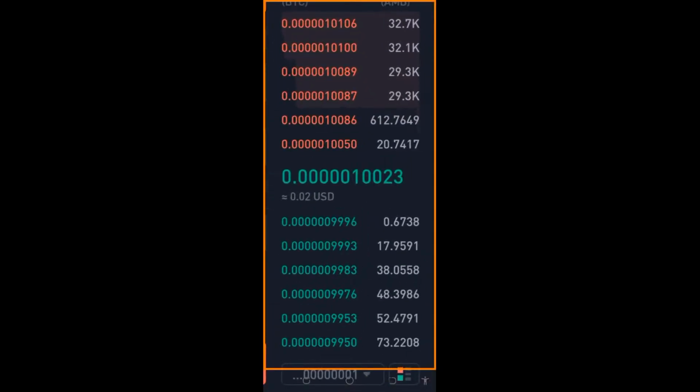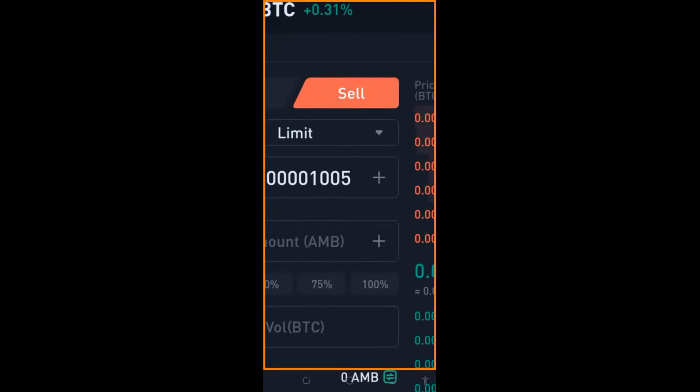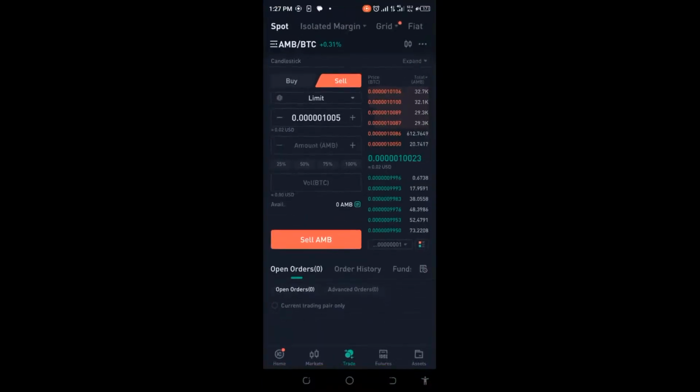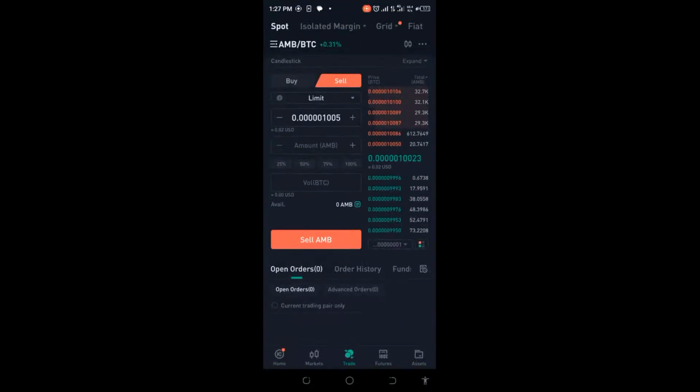Look at the price right now. It's now 0.0010023. That shows it's actually less, and this was the price that we saw that we wanted to deal with. So I'm just keeping my fingers crossed. As you can see, it still says 0 AMB here, so we're still waiting, hoping that it doesn't take all day to get in. And if it does, let's hope that by the time we arrive here, it favors us. So just giving you the details. I'll be back with you once it comes in fully.